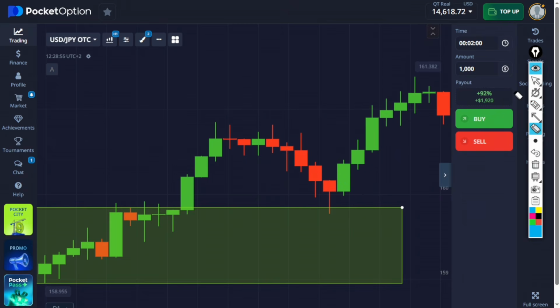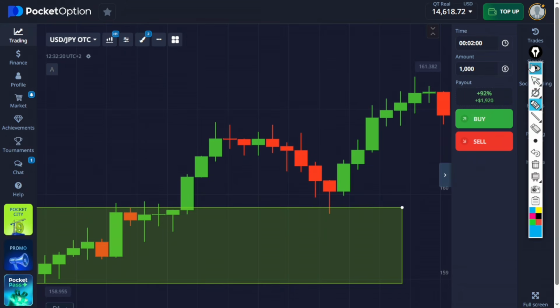So now that we've got our retest right here, we can look for buys. So we're looking to enter in off of a break of structure or off price action. We're looking for a bullish engulfing candle or a bullish rejection candle. So shortly after the retest, the following candle that formed engulfed the previous candle. Okay, it pushed above and closed above the previous candle's high. So this is a valid bullish engulfing candle.